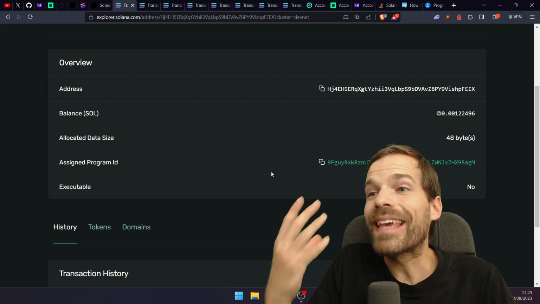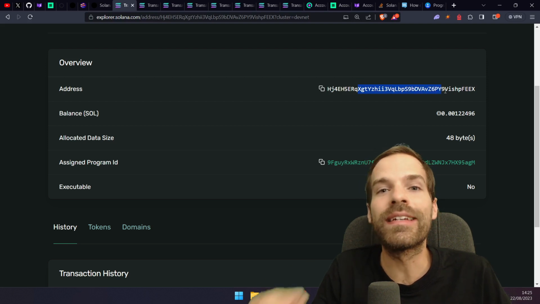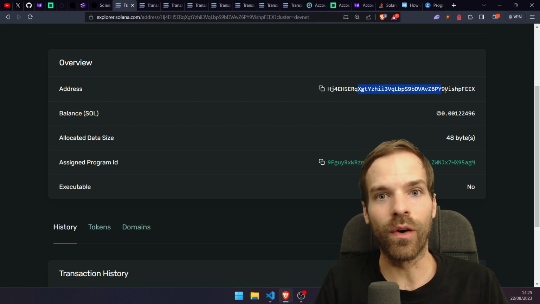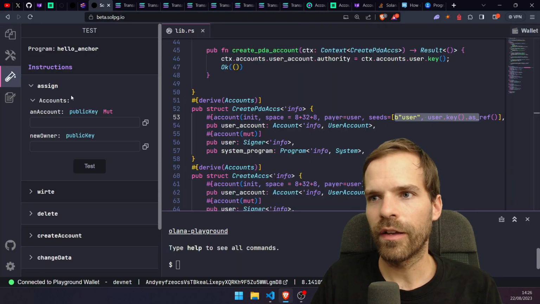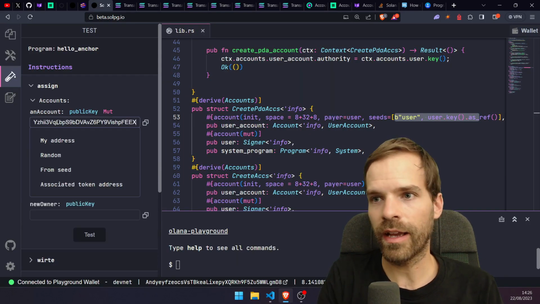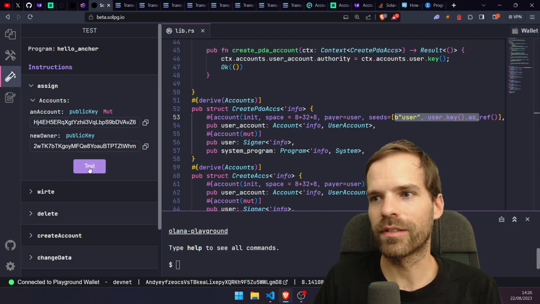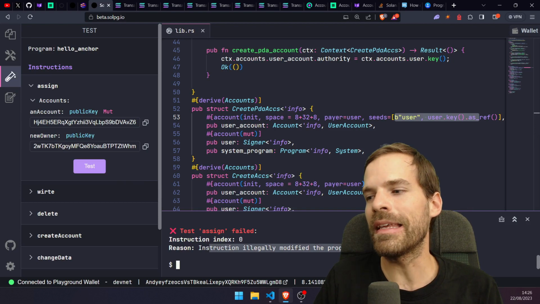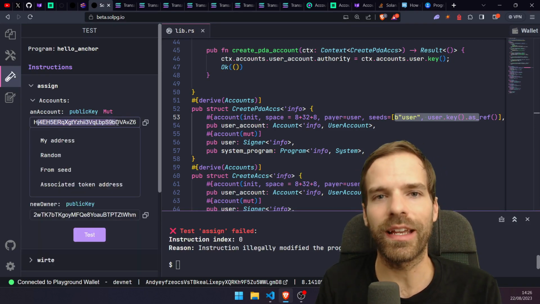But we can, of course, assign this account to a different program. Well, now not anymore, because we've written stuff in there. If we now try to assign this account to, I don't know, any random address, this won't work. We're illegally modifying the program ID again, because this address contains data.